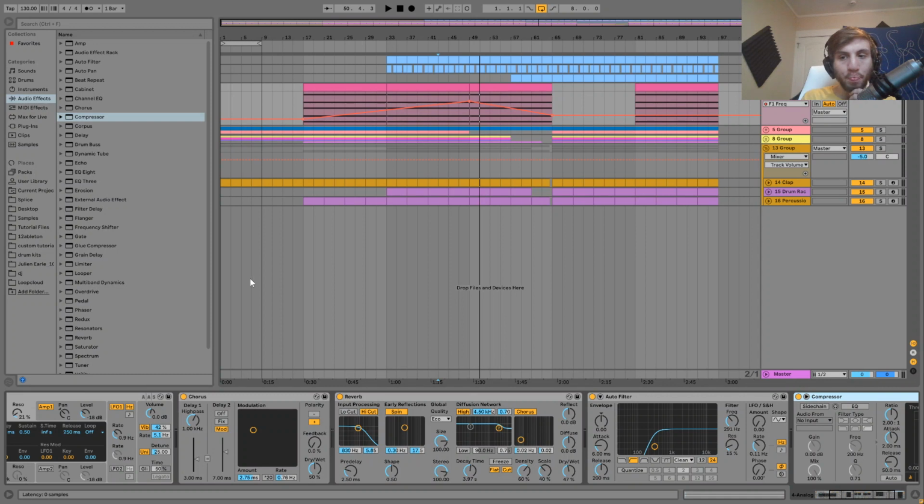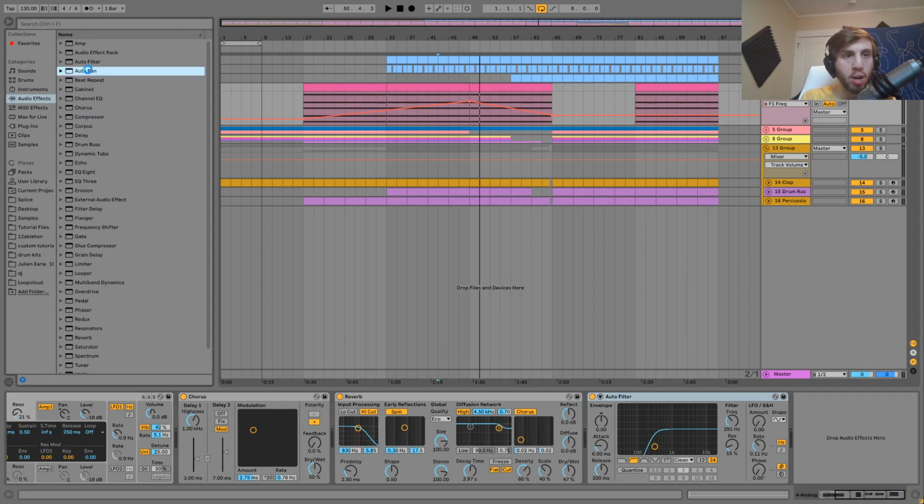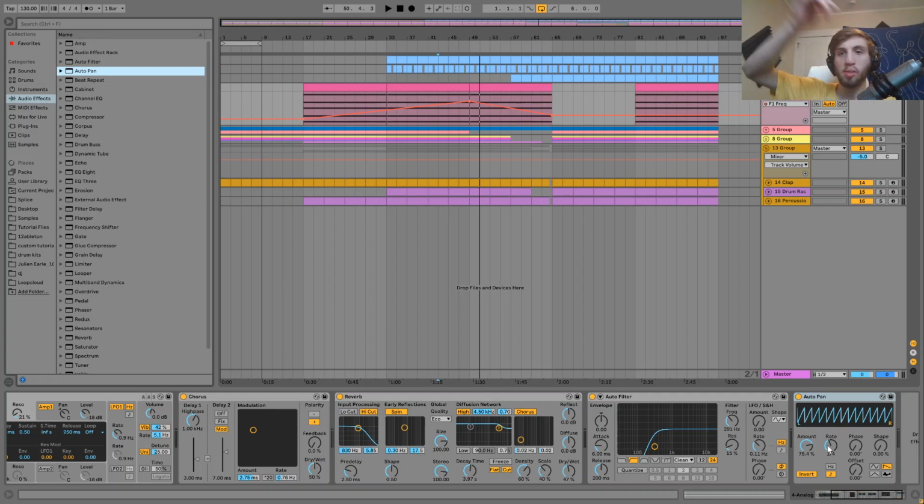Or maybe what I'll even do is this. We can put an auto pan on here. And I have this set up as my default preset for auto pan. That's why it does this. But you can see the way I have this set up is we have it on a saw wave and it's inverted. And then I have it on quarter notes. So it's doing that quarter note pulse, very similar to how it would if it was sidechained to the kick. And then I have the phase all the way down to 0. So it's not affecting the stereo width. It's just affecting the volume essentially of the mono signal.